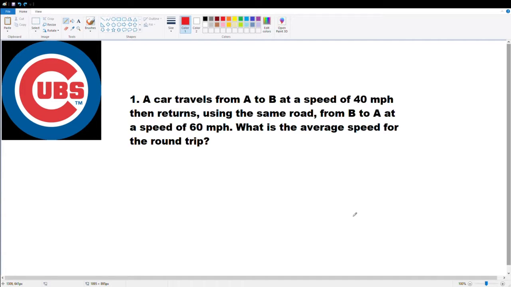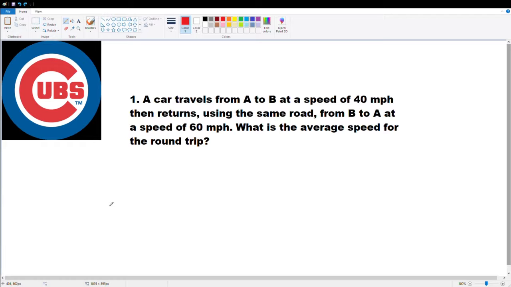So here I have my math problem, like you might get on a test, and I would put my Cubs logo here to show and remind the student that they can use this strategy for all of the word problems that would be on this worksheet or test. We'll start by just diving into it. So the first thing you do with Cubs is you read the whole problem before you start underlining or circling or boxing or solving, obviously. So we'll read the problem first, and then I will go through the steps in an I do sort of way to show you how it can be used for this as well.